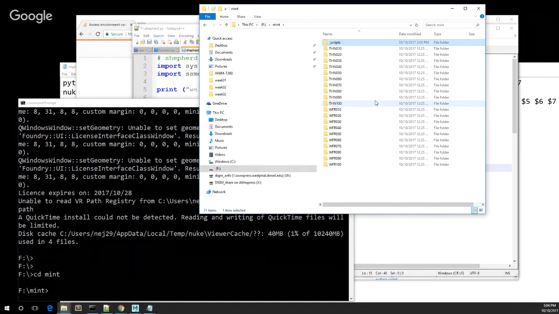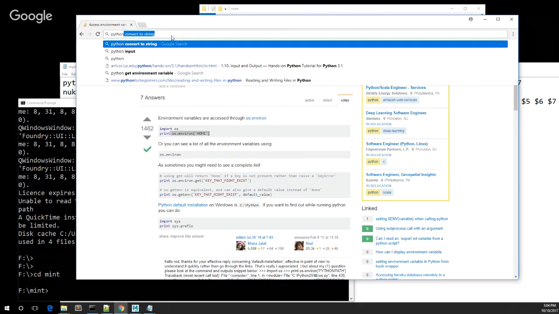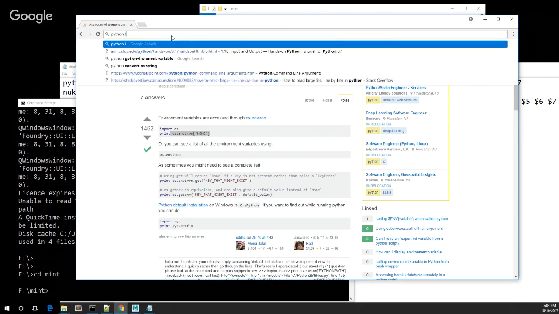But the last piece that I do want to show in class is the fact that Python can actually launch programs. All right. And so just to show that off for now, go into our trusty search engine, and I think it's subprocess is the actual command to use, but Python launch program.